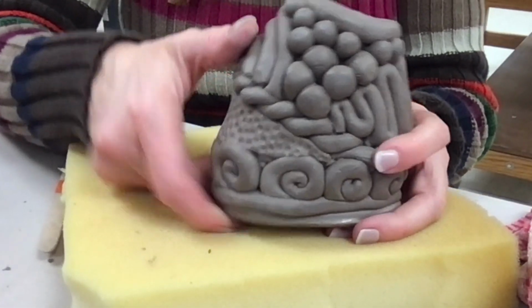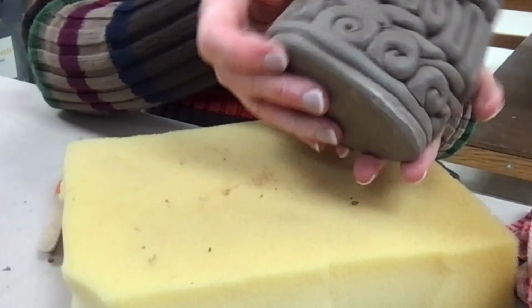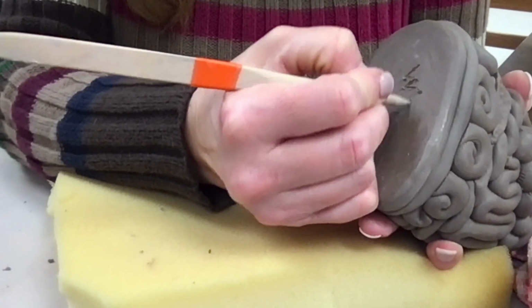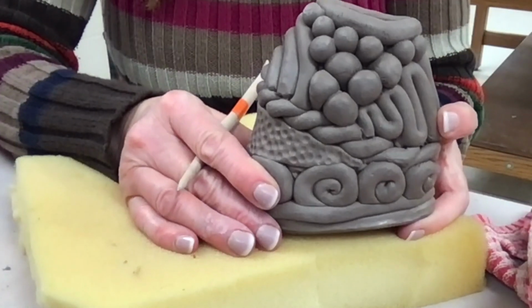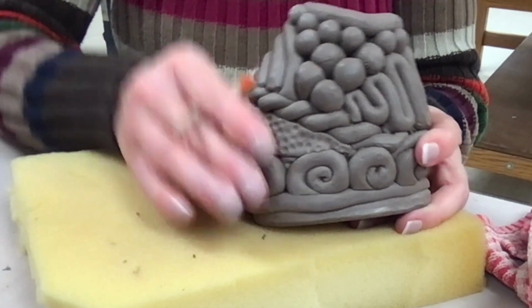Okay, students, when you have yours fully cleaned, then you'll be writing your identification on the bottom of it, putting it in the cabinet for drying, and then we'll take care of them. After they come out of the kiln, we can try a technique called oxide wash.